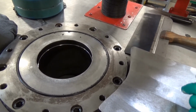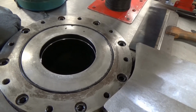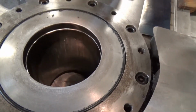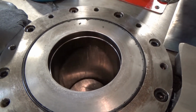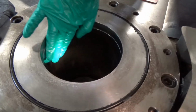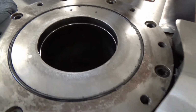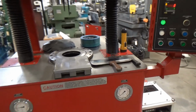I'll get a light on there maybe. Let's see. Hang on. A little bit of light anyhow. It's not bad. A couple lines. Nothing crazy. In fact, mostly that's media right there, so that's about it. So good to go on that one.